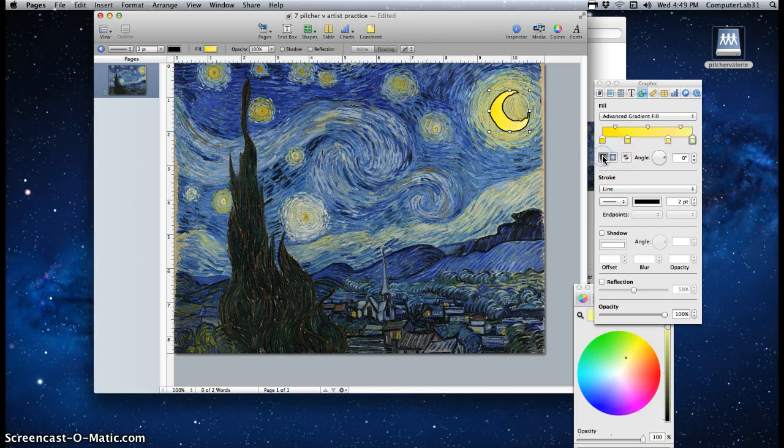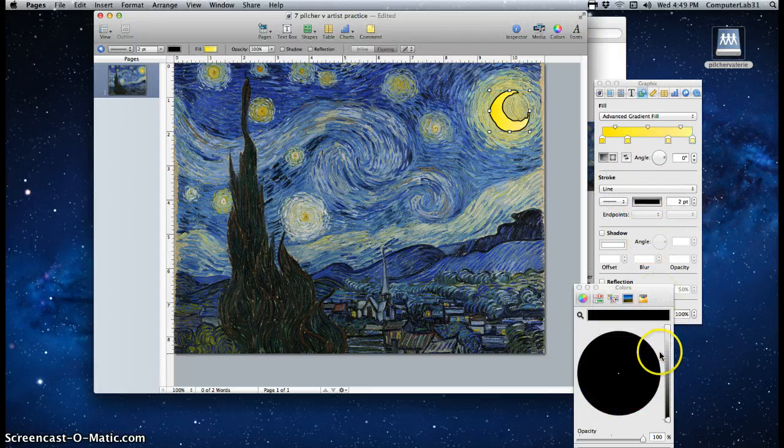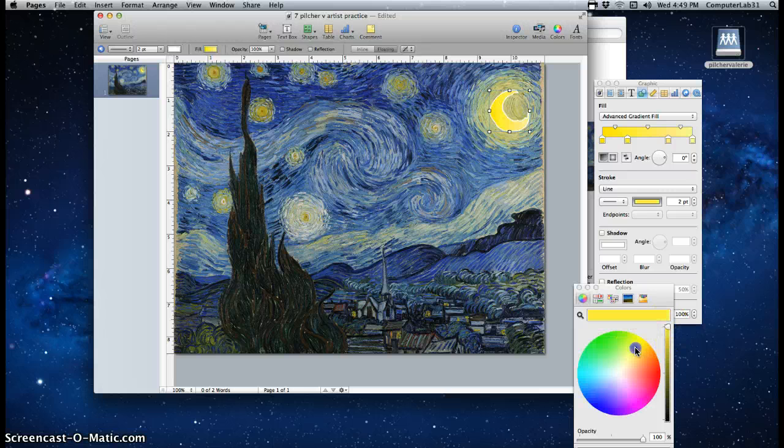Okay. Again, it's a personal preference, and at this point I might want to look at that and see if I want that black line on there, which I really don't think I do. So I'm going to choose none. And I think I like that better. But I might actually want a line, but maybe a shade of yellow on it. And I think I like that.